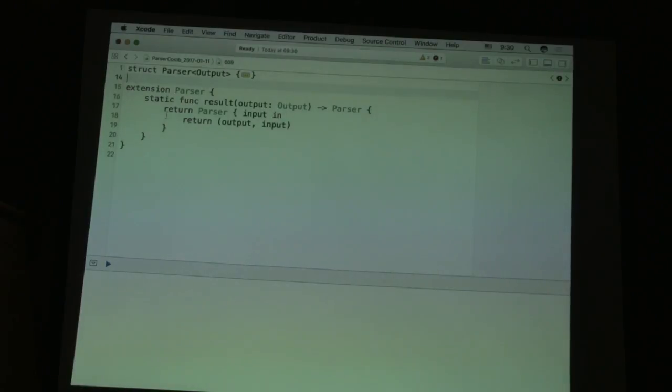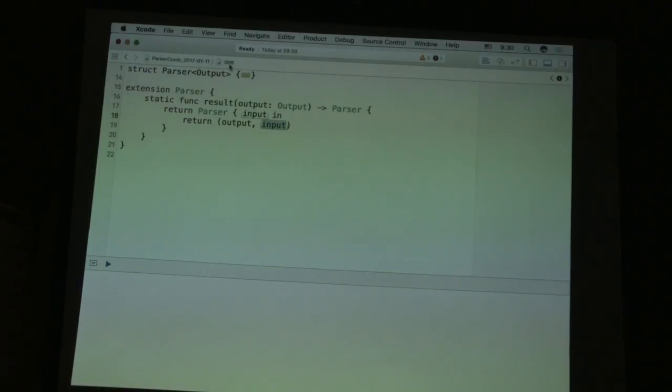And again, you don't have to get rid of 0. I'm just trying to make it focused on what we're implementing right now. The implementation for result is equally simple in that no matter what we're given, we return the output that we're told to return and the string. We don't touch the string at all. We don't touch it in any way, and we just say, yep, found what you were looking for.